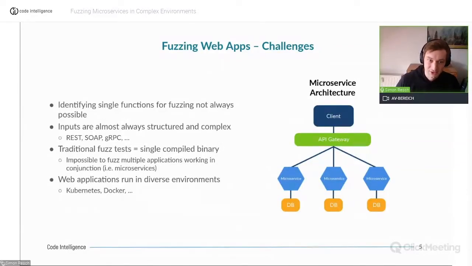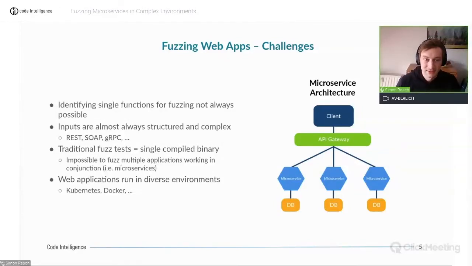And testing those in isolated environments is often quite hard. Right now, there is no good solution for this. Currently you would have to write a fuzz test for each microservice and test them all individually.